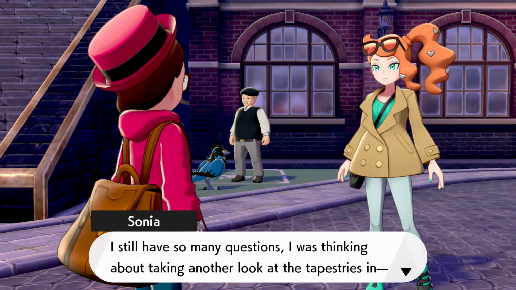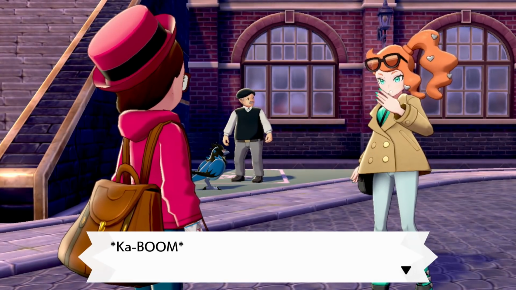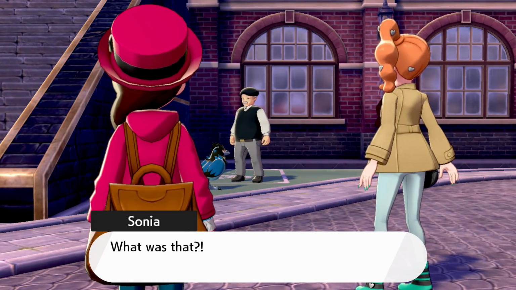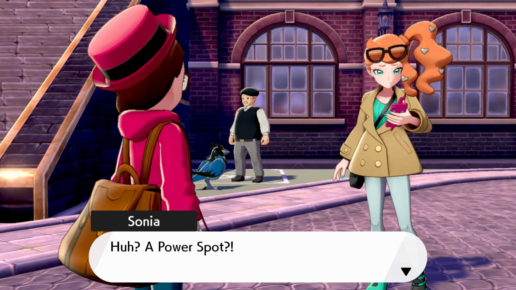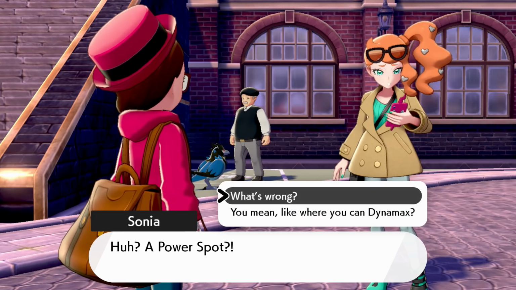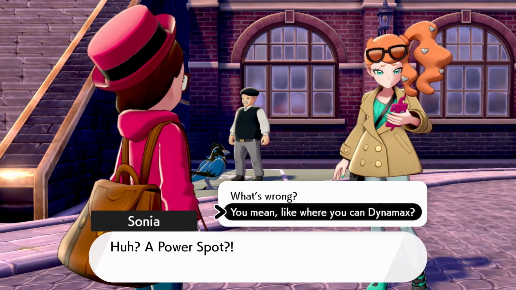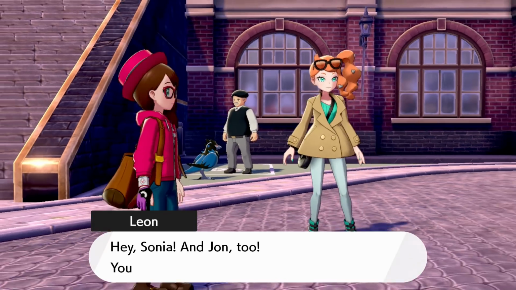But first, Sonia wants to have another look at the tapestries in... oh! Okay, dramatic explosion of some description. What just blew up? The Hammerlocke Stadium shook. Isn't the Hammerlocke Stadium also the power plant that powers literally everything? Oh, that's a concern. Sonia's also detected a power spot. I mean, obviously there's one inside the stadium anyway, because that's why you build stadiums there. So why is that a surprise?